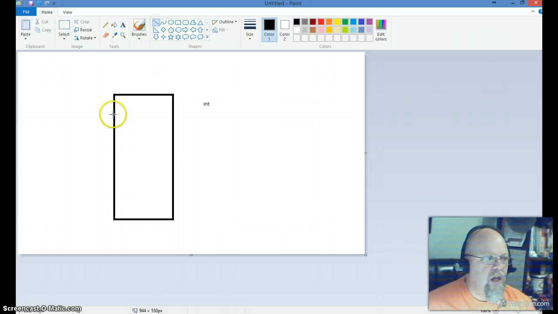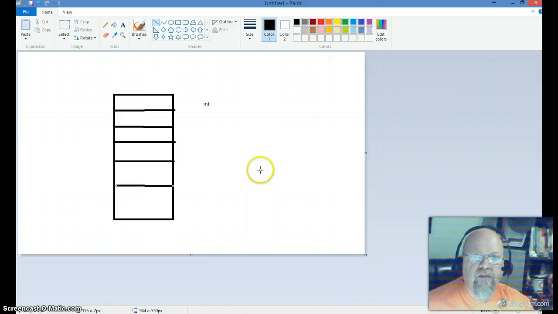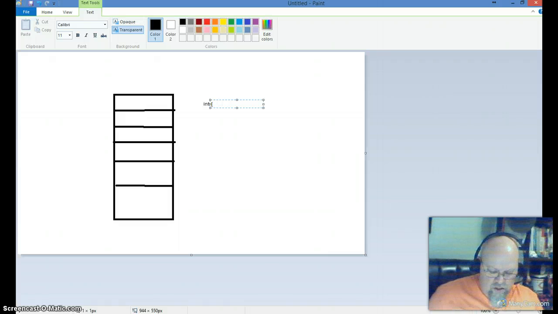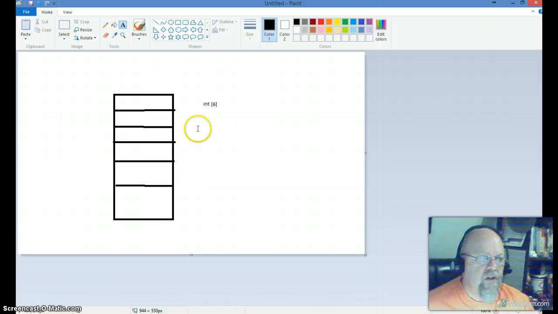So I put in 1, 2, 3, 4, 5, 6 bookshelves. I'm not a very good drawer, so they should be equal. So what we have now done is we have said that we are giving this 6 elements. So I'm declaring this as a 6-element array.